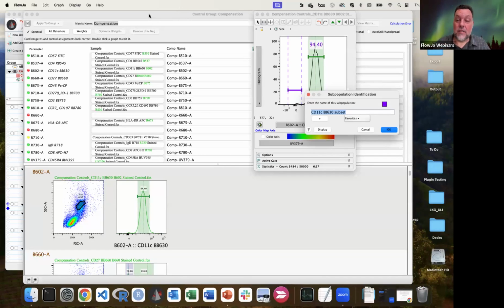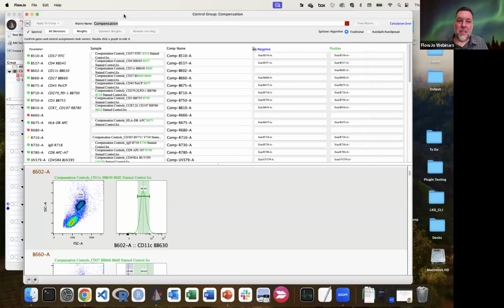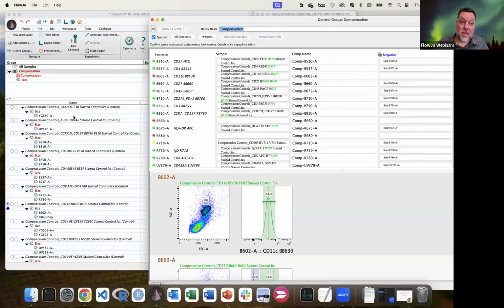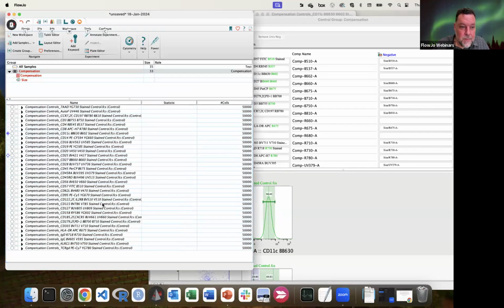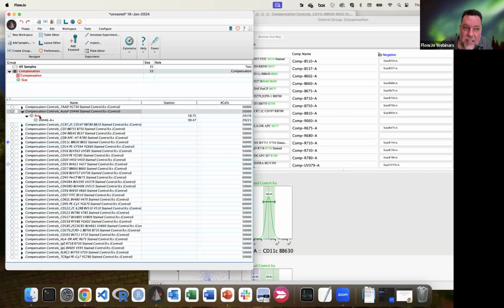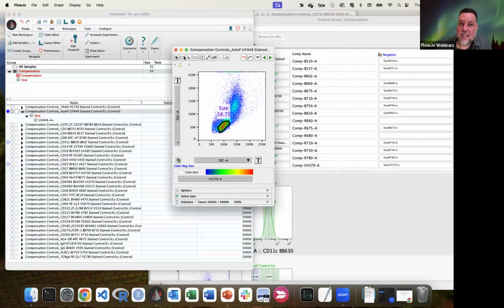So here, do I want to do this? Yeah, sure. I could go BB 630 neg and call it, but that's really small, right? What would be a better thing to do? Well, I do have an autofluorescent control here. Let's see where it is. This autofluorescent control, AF, already has a size gate on it for lymphocytes. Why don't I just make a monocyte size gate and use that as the negative, right?